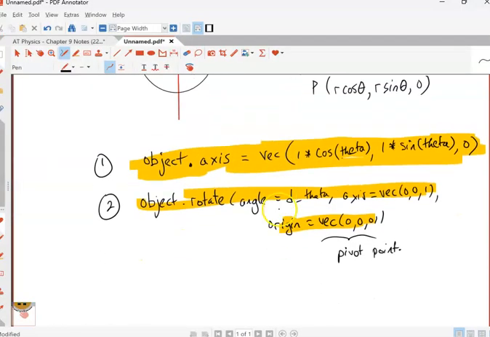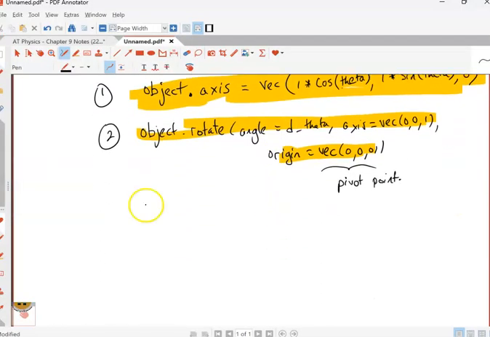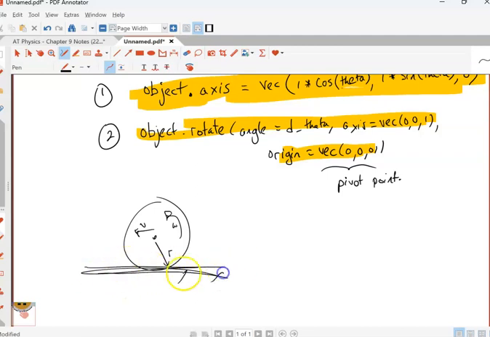So maybe I'll go over here and talk a little bit about that. You may recall an important formula when you have something that's moving. Let's say this point is moving to the right at some velocity v. And the wheel is rotating at an angular velocity omega, and the wheel has a radius r. If I look at this wheel on the ground here, this wheel must be moving such that v, the translational velocity, is the radius multiplied by the angular velocity. So we need to make the wheel move at that translational speed.